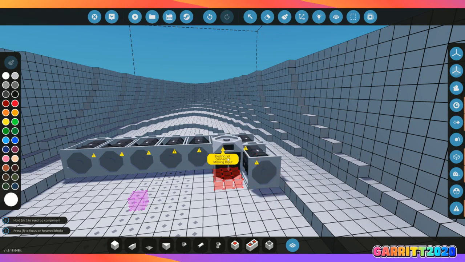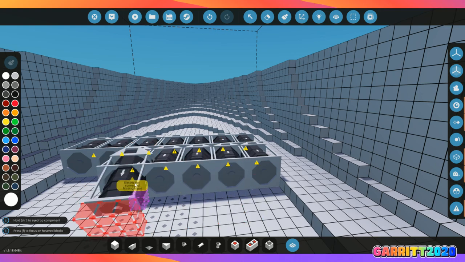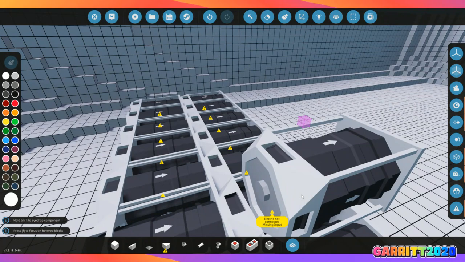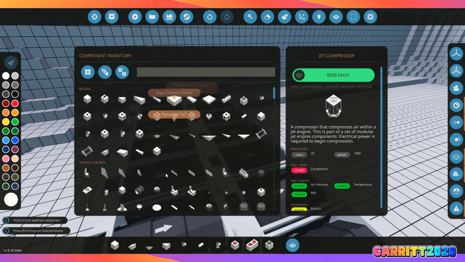Why are you doing that? Stop. Why are you being a pain? Stop. Okay. So I can manually start them with an electric motor if I use one of the turbines instead. Oh, I didn't test that out, did I? And test how effective that was.